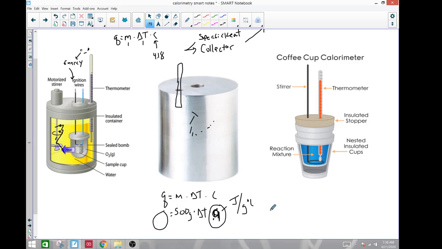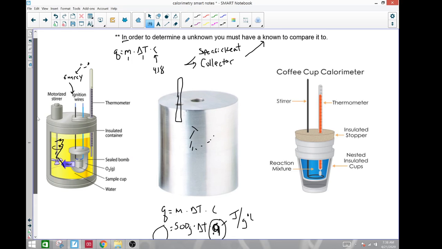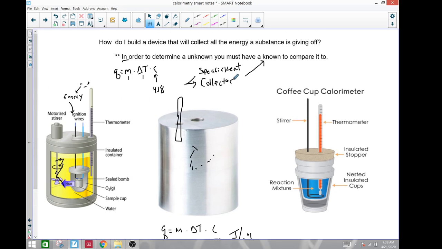All right, so what about this guy? This is one that we might use in high school. It's not really pretty good, actually. You use a double insulated cup, and we just have a mixture of water in here. We could drop something in. So again, this is not as useful, but it's a simple idea. We have a known collector. We need something that is going to collect the energy, and it needs to be known. So we really need to know all the stuff about it in order to say it's a known collector, but the specific heat is the one thing that we really have to know, because everything else we have a means to collect on our own, physically.